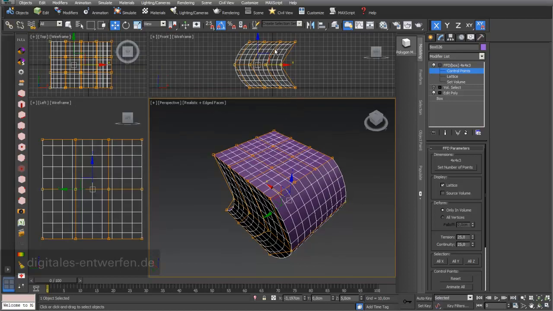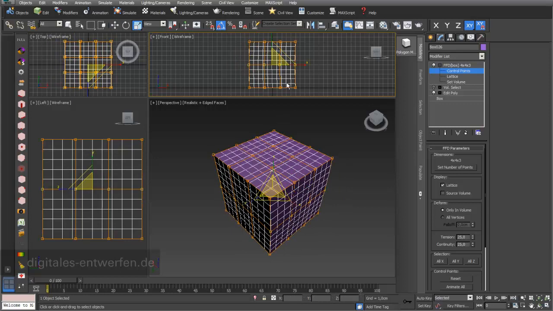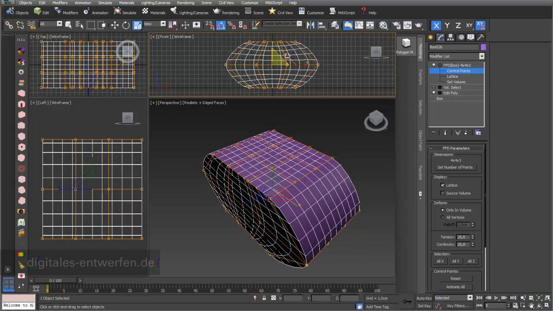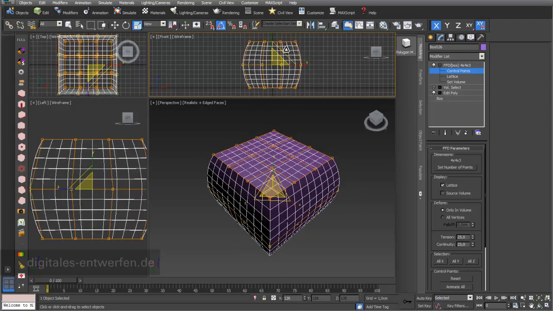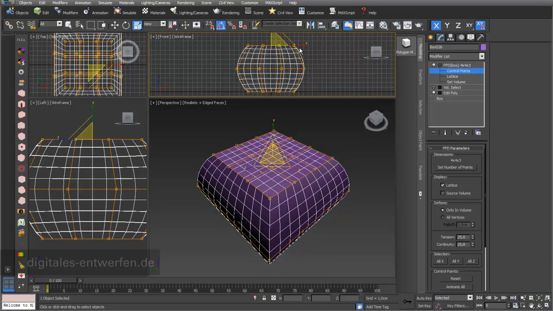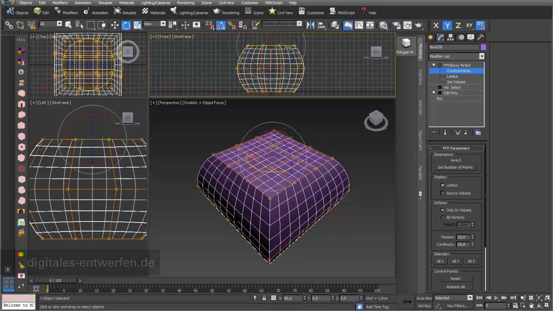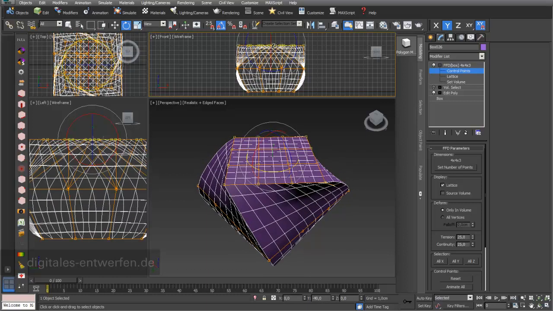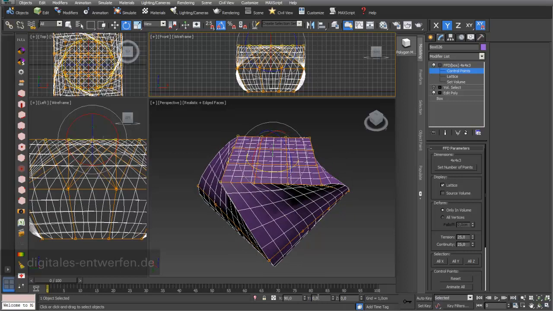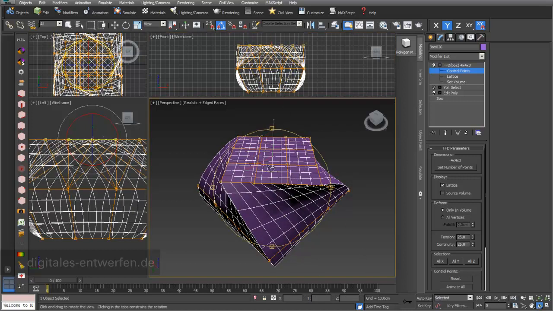Okay, so we have control points, and we can move them, we can twist them, we can do whatever we want to do, we can scale them and do all these things in all directions. And I'll just scale this a little bit, and these guys I will just turn. And if I turn something, I always switch on my angle snap, so I have better control. I can also see it here down in this menu while I'm turning. I can see the angle I'm turning my object, which is also quite nice.